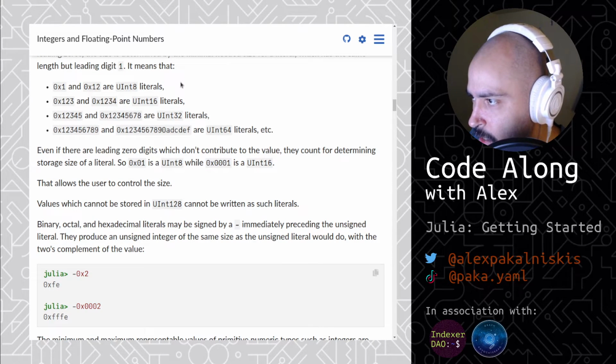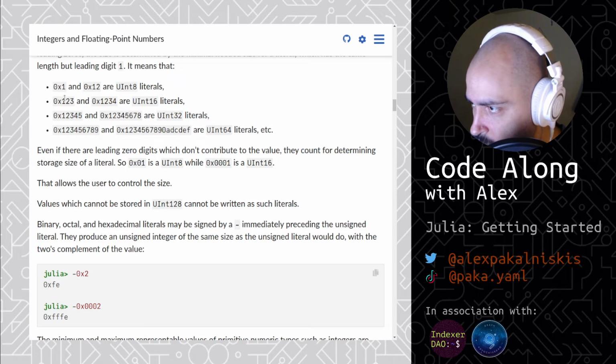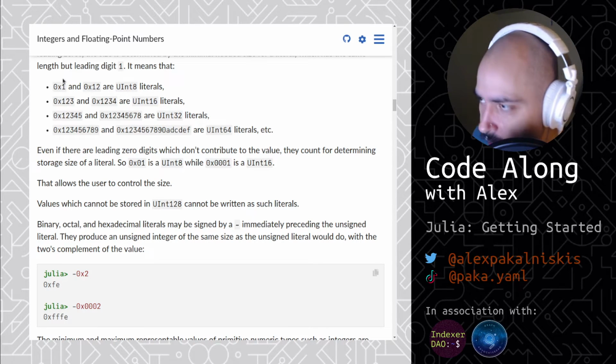Okay. Interesting. Yeah, so 0x1 and 0x12 are uint8 literals, while 0x123 and 0x1234 are uint16. And then they just kind of show how that scales up.